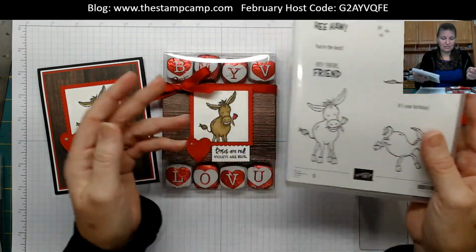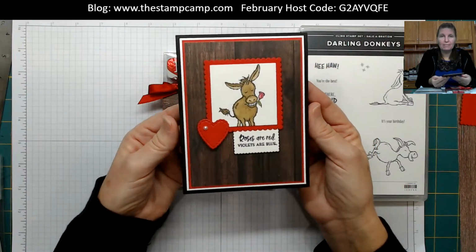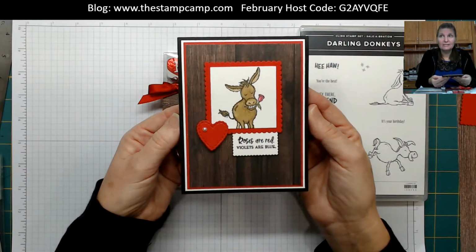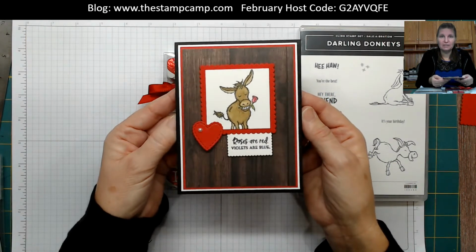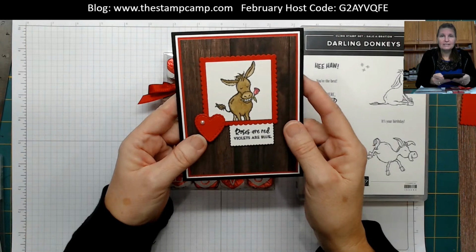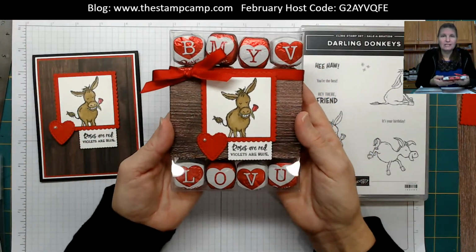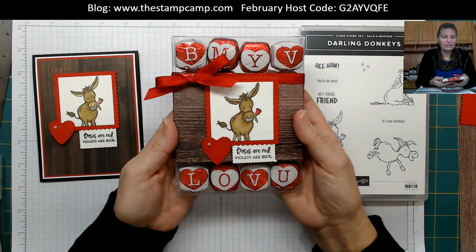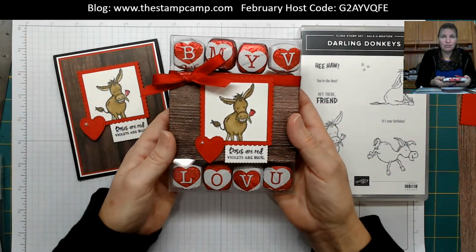It's just gorgeous. So this was a card I had on my blog on Saturday. Yep, it was Sketch Saturday. This was a sketch I found on Split Coast Stampers, and I liked it so much I used it for my chocolate box for your Valentine. So the card coordinates with your gift of chocolates.